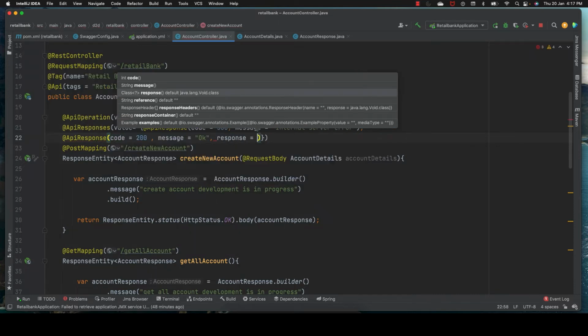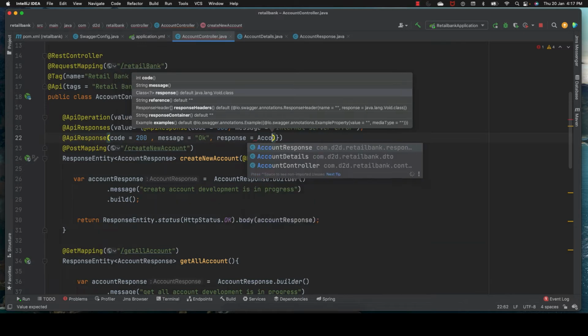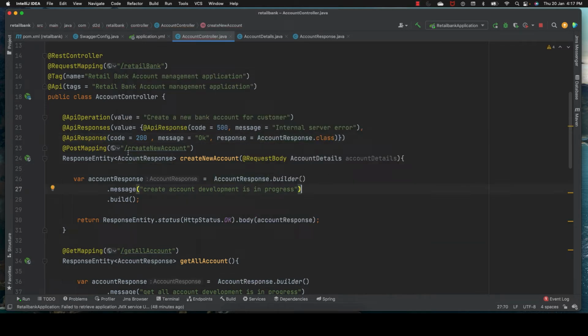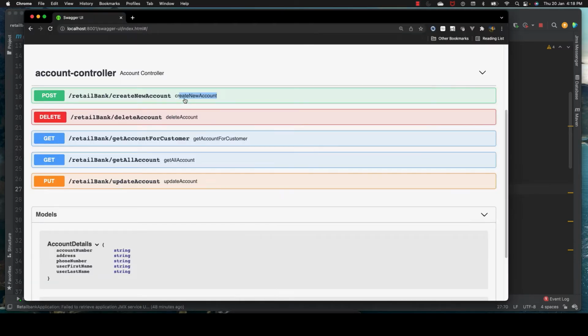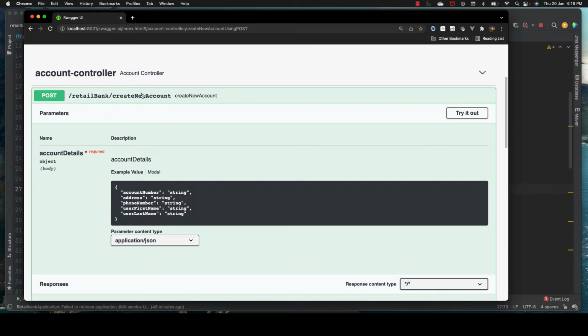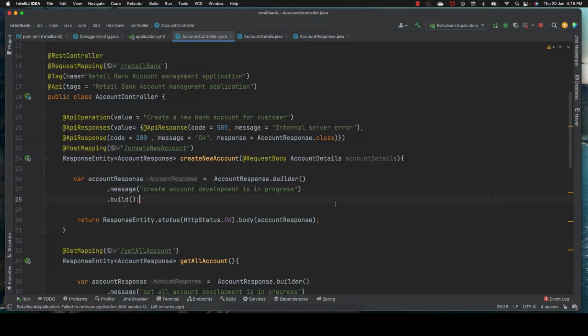And we can give response equal to AccountResponse.class. I think this is fine. There are several other annotations also, but for the time being it is fine. It will give meaningful information for create new account.